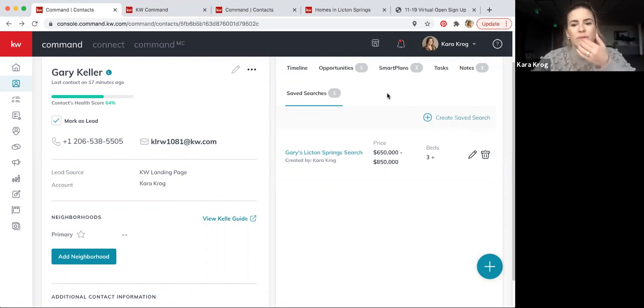Perfect. I also really recommend that before you start adding a bunch of people to smart plans, you do a test run with yourself first and see what it looks like. That way you'll know if something funky comes across, like "hey, Hannah, last name here, how's it going?" You'll know there's an issue, and you can tweak it before you send it out to your clients. So just a little pro tip for you guys.